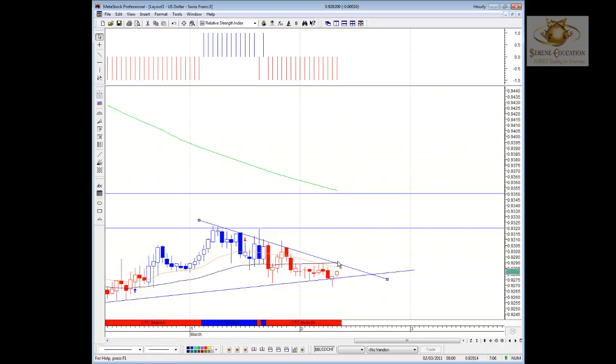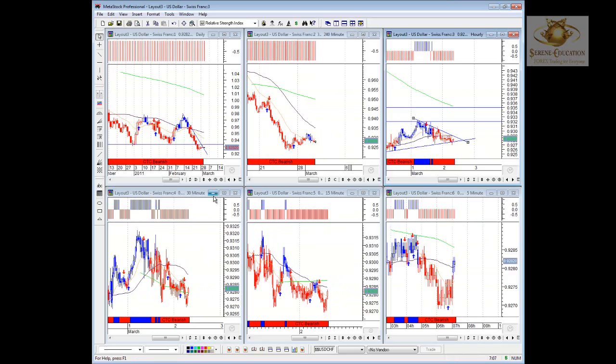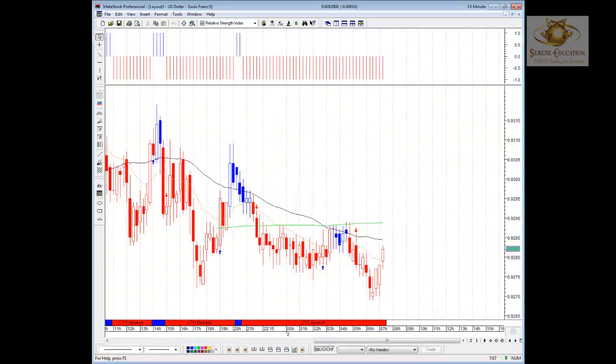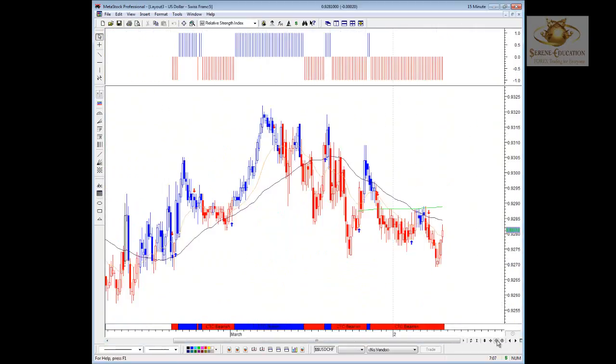It needs to break above obviously the 0.9295 area to break this intermediate trend for us to even contemplate going this way. Otherwise it's just a fake out, and all you're going to do is get caught with your pants down and you get a hiding from the market. Okay. I mean, how do you trade that? I mean, this is a 50-minute chart. Ouch. That's all I've got to say. It's not good.